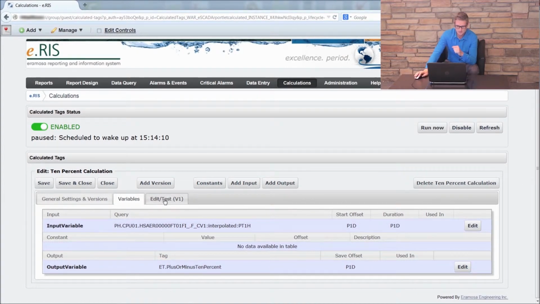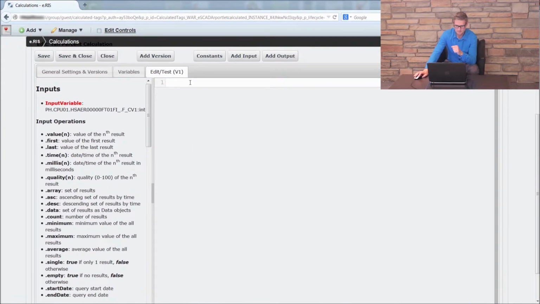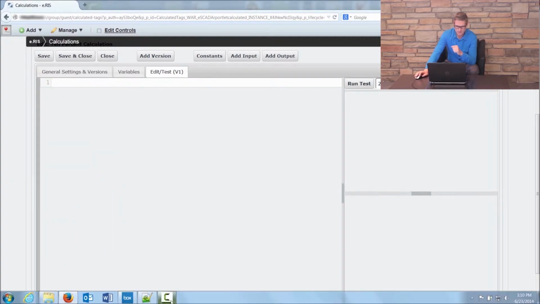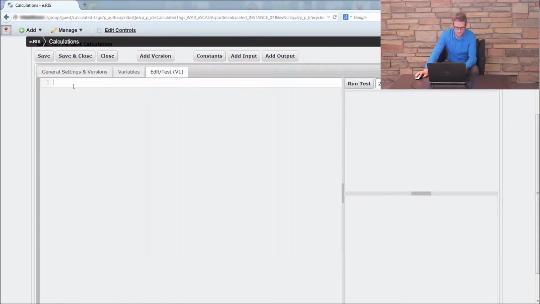So let's take a look at the edit/test pane. I've already got the code set up here, so I'm just going to be copying and pasting and explaining as I go along. I'm going to take this line first.